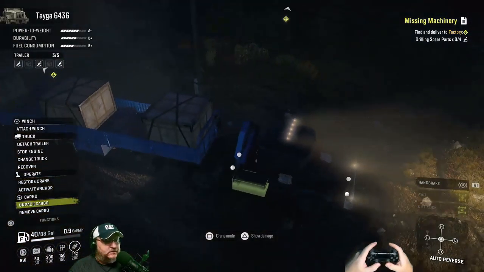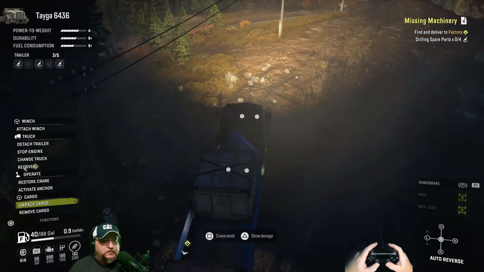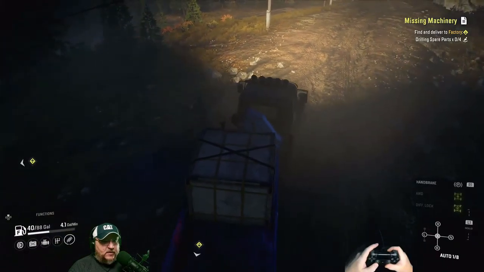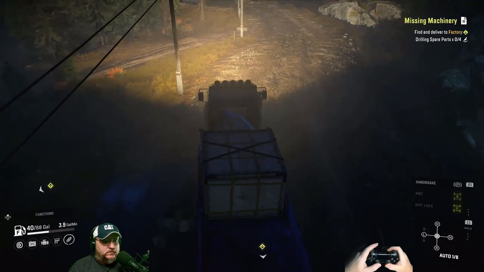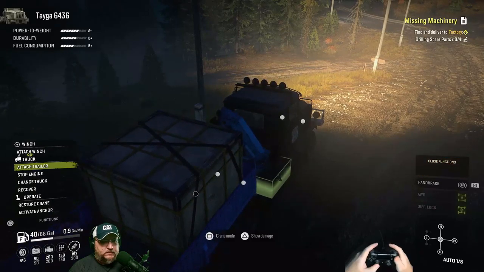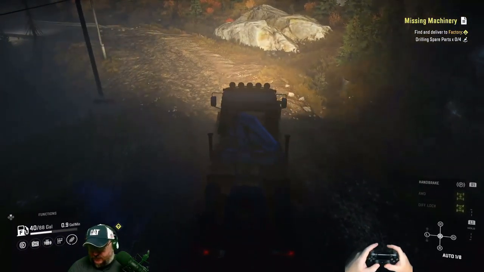Oh. Well, I didn't really help myself there, did I? No worries. Let's get this guy out of the way of that rock, so that rock isn't a problem anymore. This should be good. Detached trim. Now we just gotta go get that last little box.